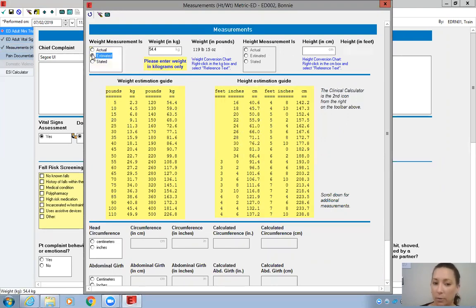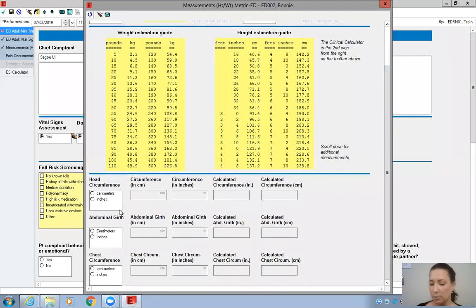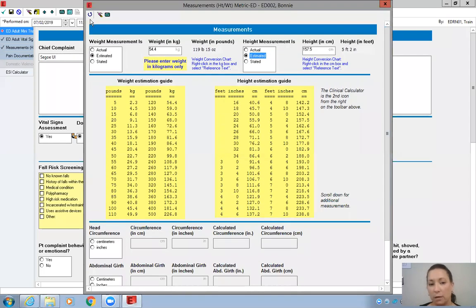And then it's going to ask you how you got this. There we go. And then we're also going to do the same for height. When I learn how to type, that's going to be awesome. And again, it will give you feet and inches as well, right here, see? And then we're going to just say estimated or stated or actual, however you want to do that. Again, you can scroll. This does some stuff with the pediatric population. If you need to, you can put it there. But we're happy with the information we put in.